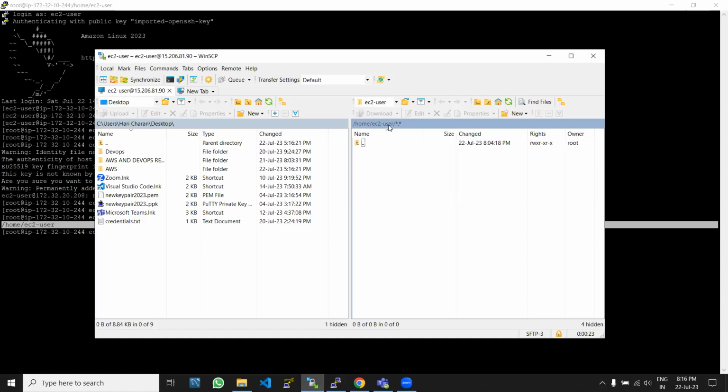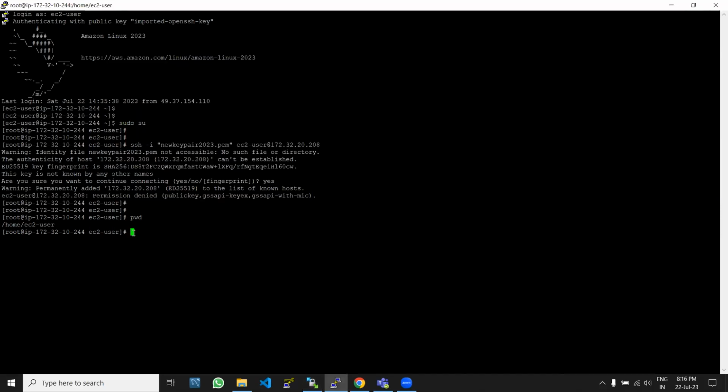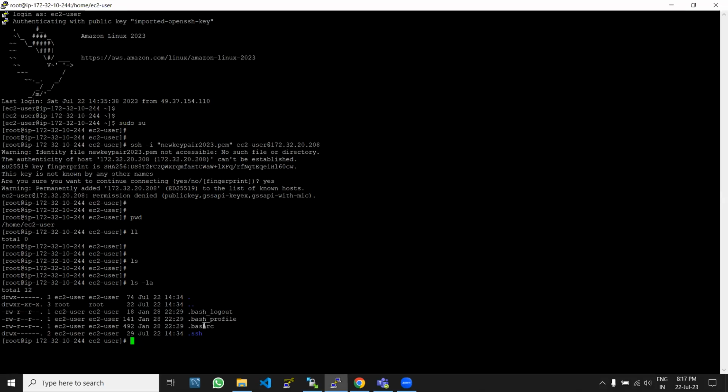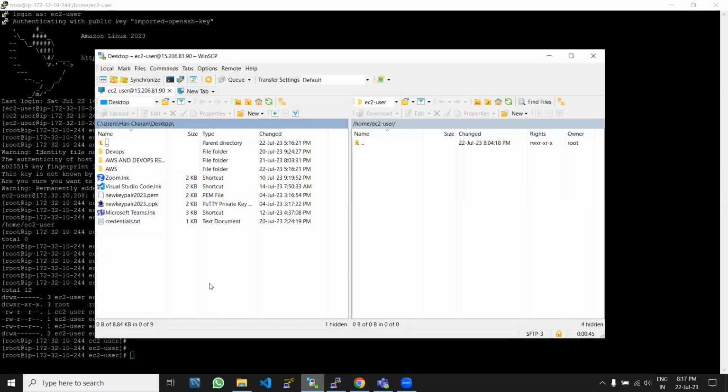Let's check whether any file is available. ls, so there are no files. If I do ls -la, you will see all the hidden files, but you are not seeing the pem file here. So we need to copy our pem file from Windows to Linux.